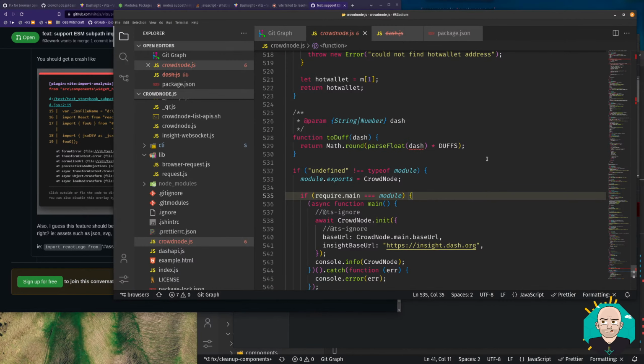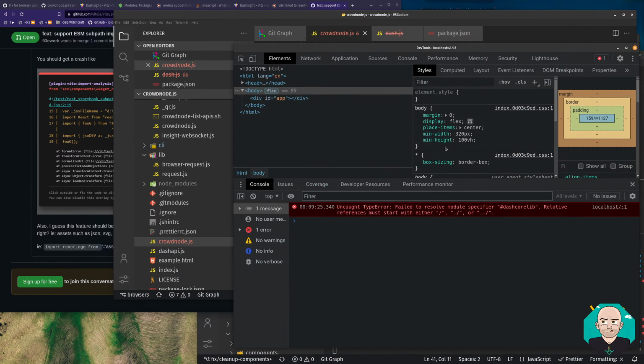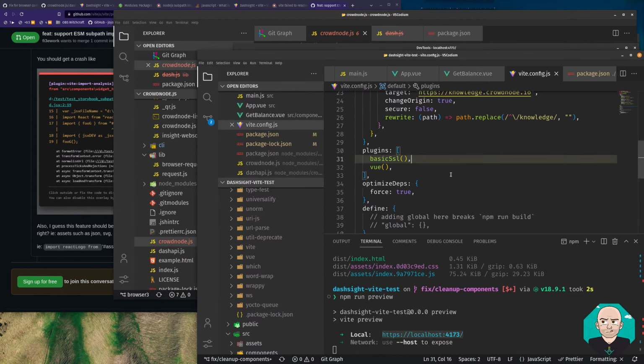I wonder if I can modify. Where's my freaking window?